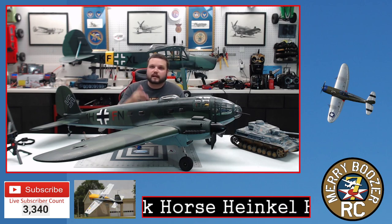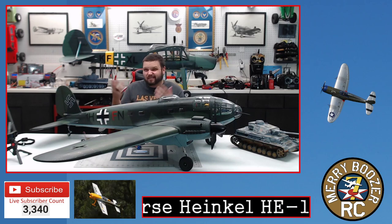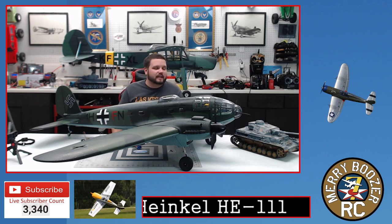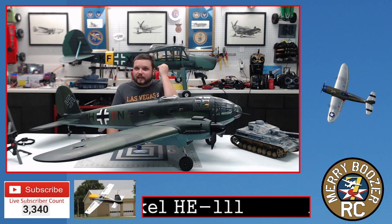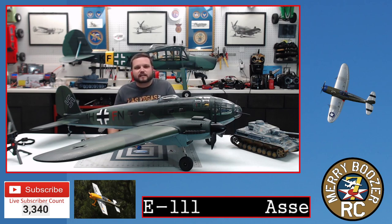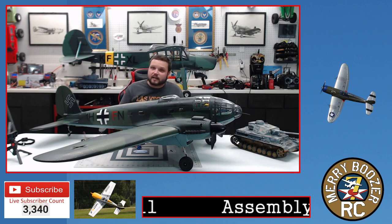Who knows? It looks like Hobby King's trying to get something going again. To be honest, until somebody mentions it to me, I don't think of Hobby King anymore, because I think they've had one airplane come out in the last year, that Goblin, and it looks cool. I don't know if they're still in stock or not. Jeff's Custom RC's in here. I know he's got a Goblin. Maybe he knows if they're still in stock. It looks like a really neat airplane.